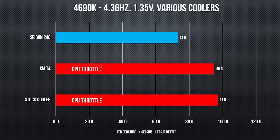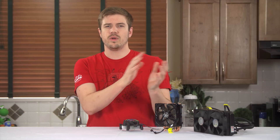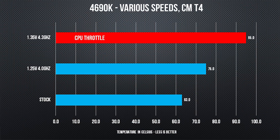Note that you could run these voltages and achieve much higher clock speeds — I was simply cranking up the voltage to turn up the heat. As for the CM T4, before you comment that I'm a horrible human being for not using the Hyper 212 EVO — I know, I'm sorry, we somehow don't have one in the office. It's slightly more expensive and performs slightly better than the T4, but the general message would have been similar overall. The 1.35V overclock resulted in a 95-degree processor with some throttling, but the T4 allowed running at 1.25V at essentially the same temperatures as the stock cooler at stock speeds. A solid improvement for just $28.